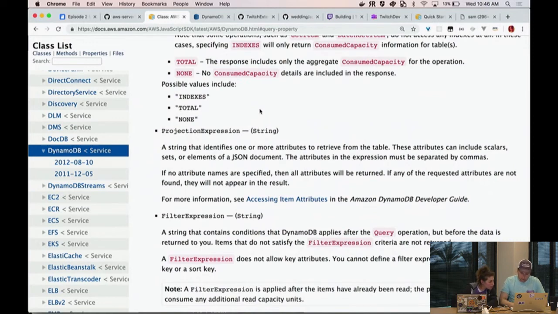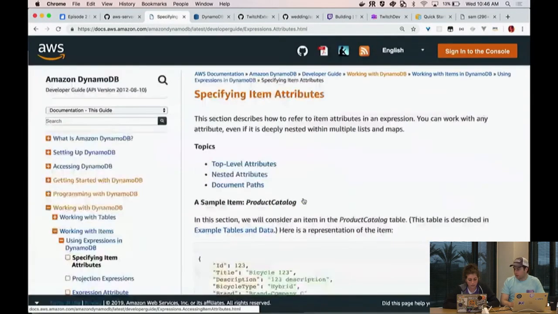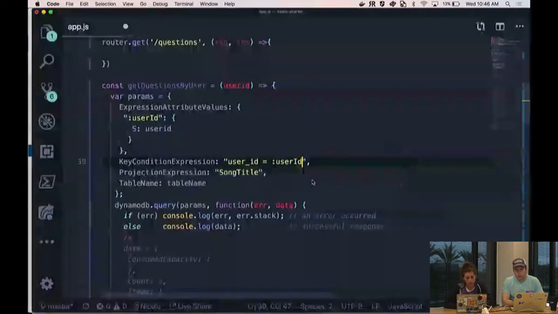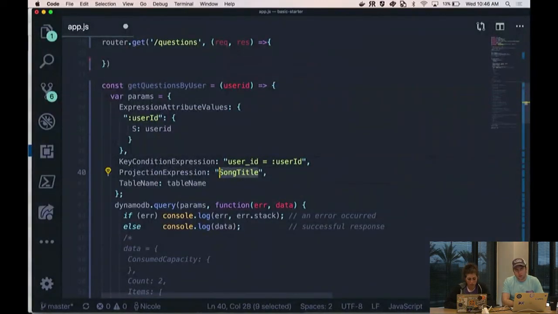I don't think there is, but you can basically write... Well, why don't we just explicitly write them out? So we want the question. Yeah, I think you have to just write them out. So we want the question, we want the user ID. I bet if you don't provide it, it just gives you everything. The channel ID. And then you comma separate them. Okay, you're doing that. Yep.